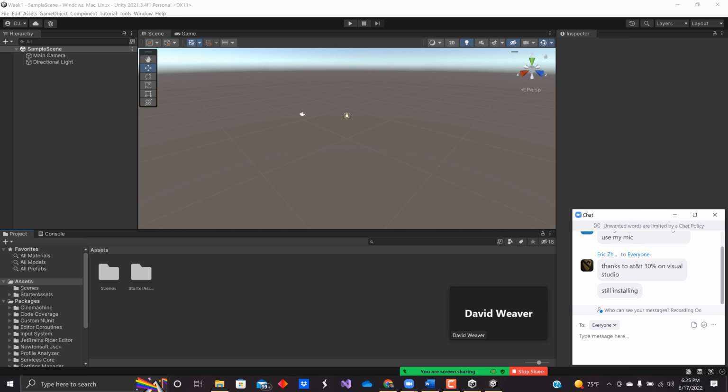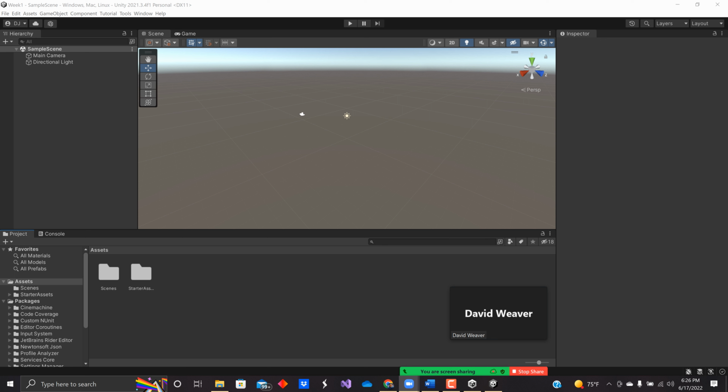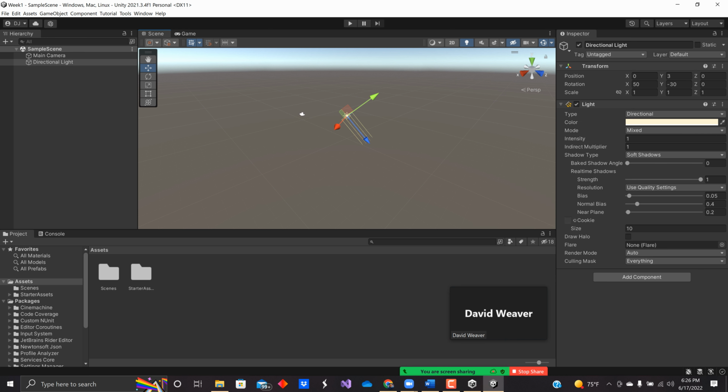I can start telling you guys about some of the stuff in the window without us doing stuff. We've got a couple areas that we're going to be working in. Hierarchy has all the objects that we're going to be working on. Just like in C++, we can do parents and children. I don't think we covered that much in CSCI 1, but in CSCI 2, I know you could do that. We start off with a main camera, which is the viewing angle, and a source of light, directional light.